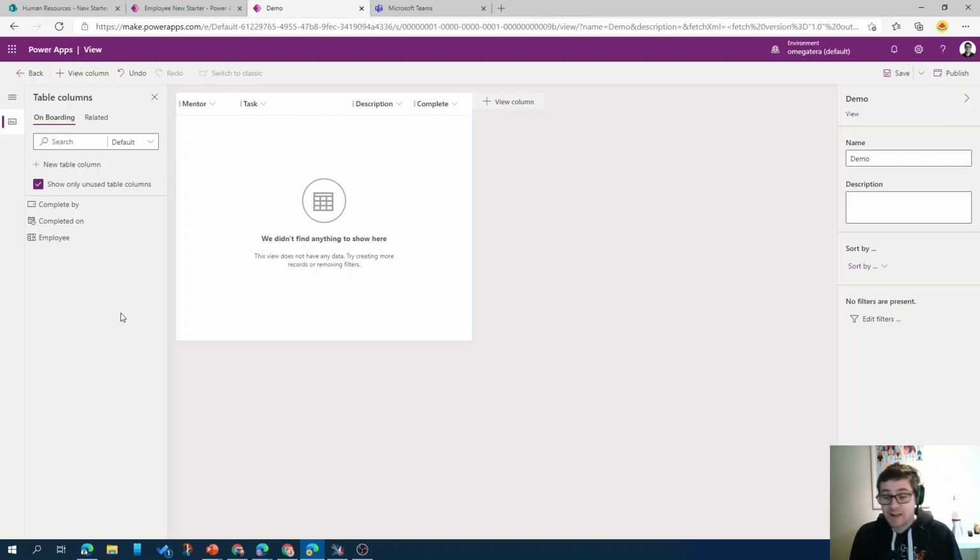I'm not a Dynamics app maker. I'm just trying to use the tools that I've got. So I've learned that I need to use users to do that. There's no point in reinventing the wheel. So I've got my view here. I go and create the view, I can save it, and then I can go and publish it.